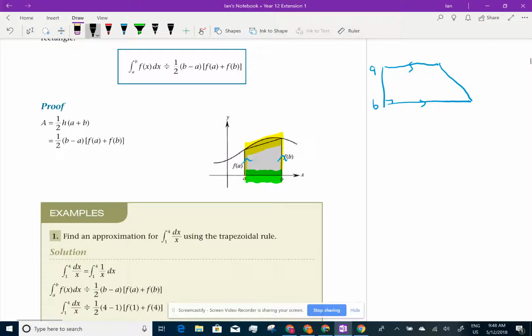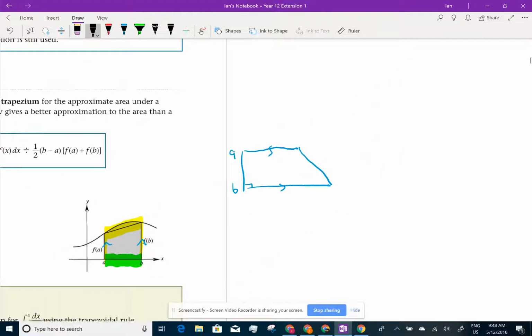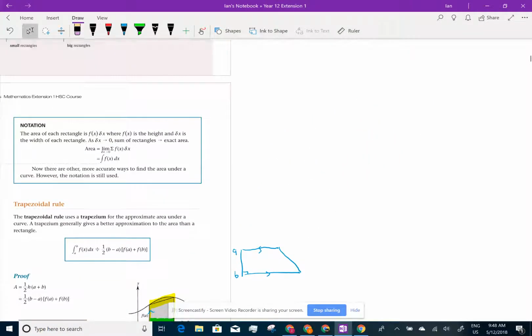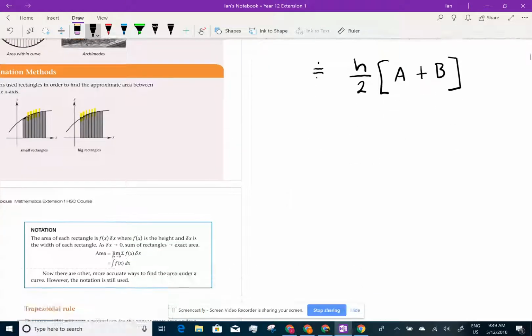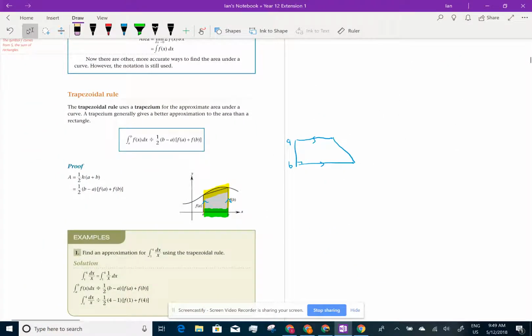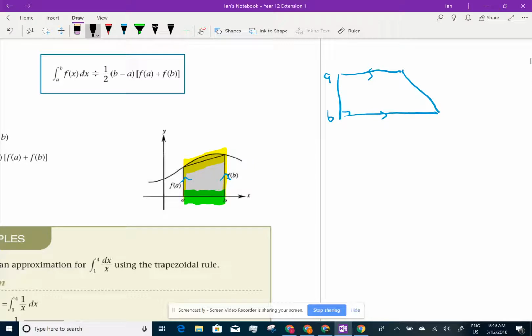Now, you should remember from when you did area that the area of a trapezium, and if I look back here at this formula, you watch this, the area of a trapezium is h on 2 and the parallel sides. And I'm going to use a capital A and B so as not to confuse them with the little a and b that we're using. But in the formula, you'll see it as little a plus b. That's the formula for the area of a trapezium. And what we have here, in this case, down here, is one trapezium.